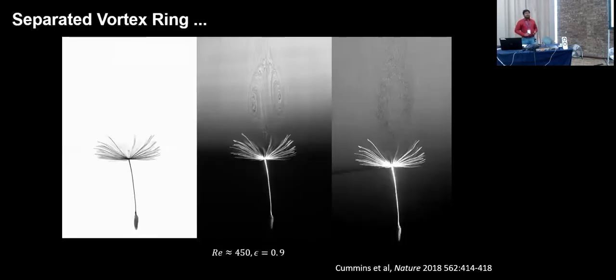In the previous study from our group, when we studied the flow structure behind a stable position of this dandelion, we observed and discovered a very unique feature of the stable flow, which is called a separated vortex ring. Why is it separated? Because you can see the vortex ring, which is stable at this Reynolds number, is not attached to the pappus. That's because of the porous structure of the pappus, and there is a separation between them, which makes it stable.